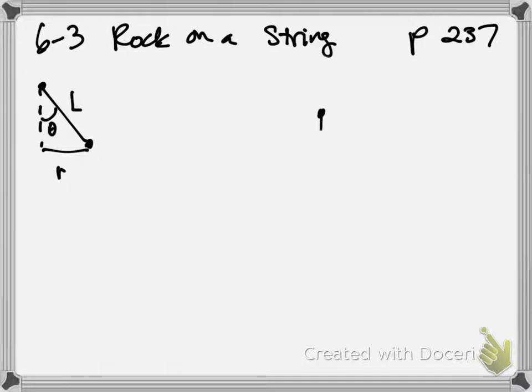I'm going to follow this up with a free body diagram. When you're doing free body diagrams of things in circular motion, it's best to also have a sketch because the diagram's different based on where the object is. So I'm trying to be very clear that the object is on the right-hand side of this circle, so the sketch helps with that. Here's the weight of the rock. The tension in the string is going to go up in that direction, up and to the left. If your rock is on the left-hand side of this circle, then the tension is going to look different. So that's why it's good to be clear. One other point of clarification here is I'm going to show you the direction of acceleration is towards the center of the circle, like that.